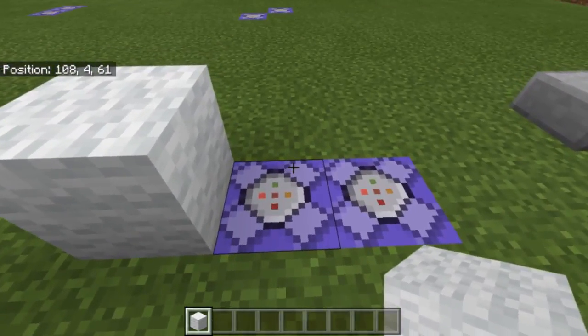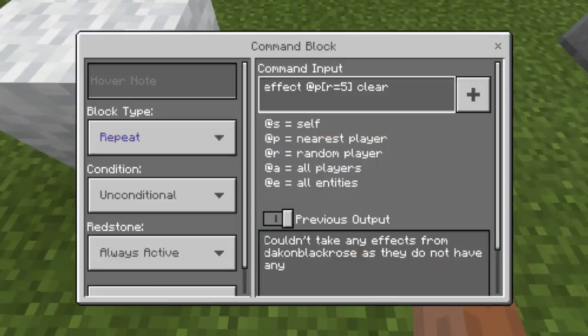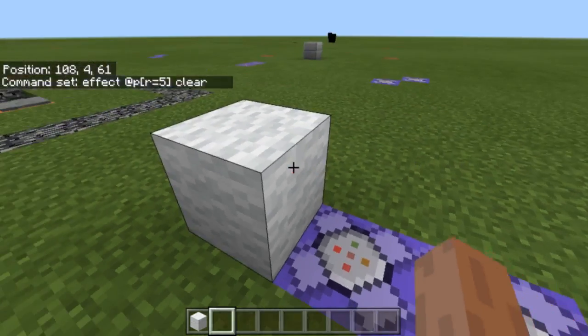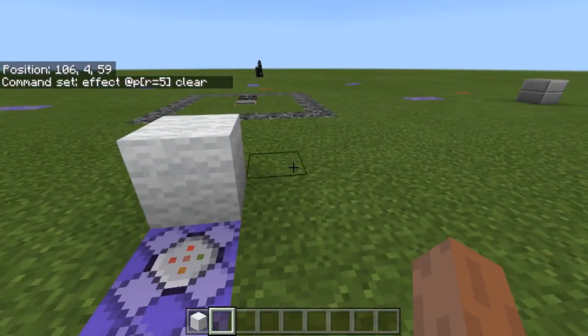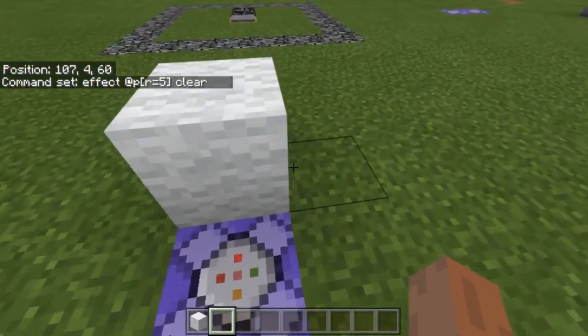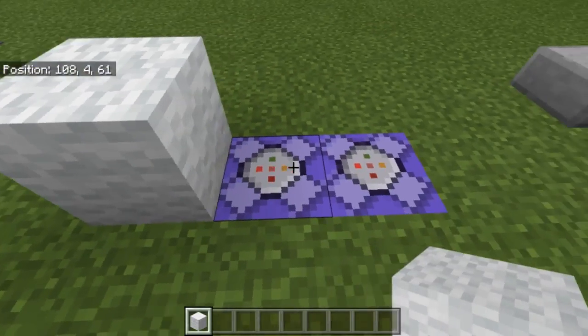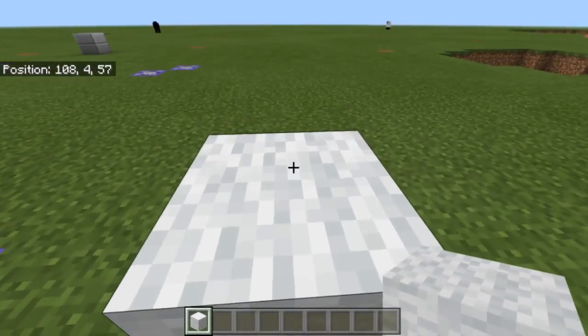And what I mean by that is you're going to want to double whatever they are. So it's going to be effect @p r=5, clear, and then it's going to be repeat and always active. And that is because you're going to need to go all the way around your spawn, however big it is. Like I said, guys, I did this for my factions. It works amazing. So for this one, if I made the radius here, I would go 1, 2, 3, 4, 5, and this is where the effects would clear.